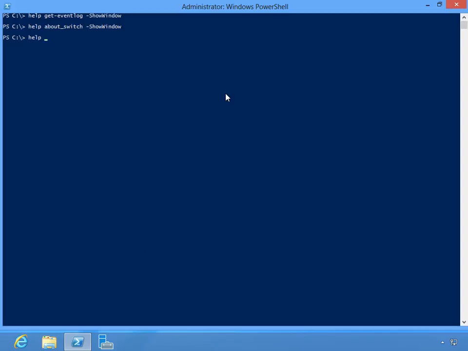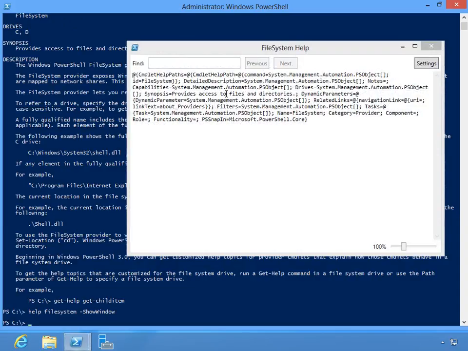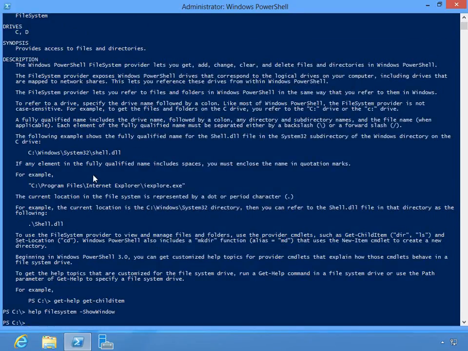The providers like the file system, registry, whatnot, they all have help topics as well. So I do help file system. I get some nice information here. But if I try this with show window, I get a bug. It does not display the actual help. This has been reported to Microsoft. Hopefully at some point it'll be fixed, but one little thing to be aware of there.